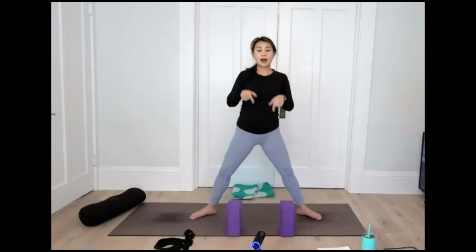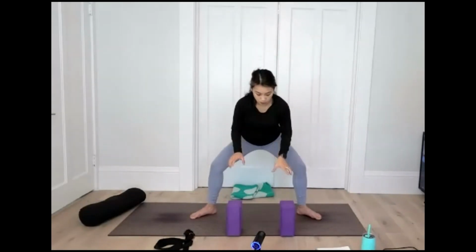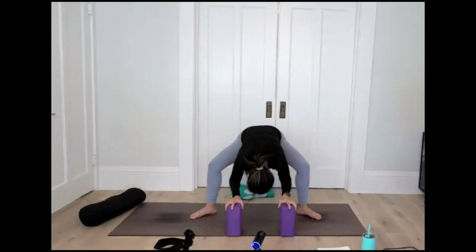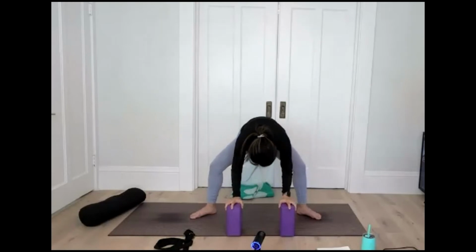Shake it out. And then we'll turn into goddess pose to get the lower back. So bend the knees, hands will come to your blocks, and you're gonna fold in between the legs with the thighs rotated outwards. Yep, use the blocks to stabilize. If you don't feel the stretch, you can drop it down a level lower. One more deep breath here. Actually, let's do two more. And then gently roll the spine up.